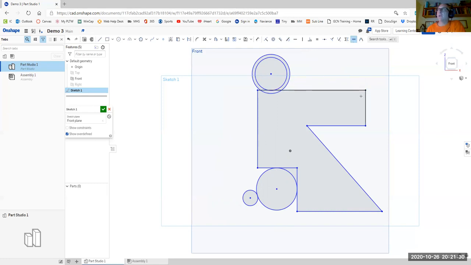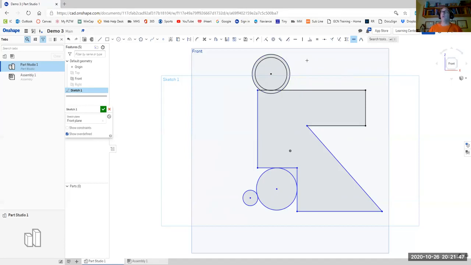Now notice as I clicked on those, it locked those in place. It turned them black. So I can click on that one and it turns it black. It's going to lock it in place so I can't move that line. Okay, so that's another constraint that I can put on it. I can do the same thing for circles. Actually, I can grab the center of the circle so it locks it in position.